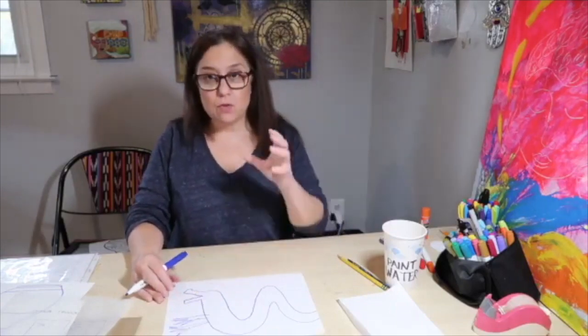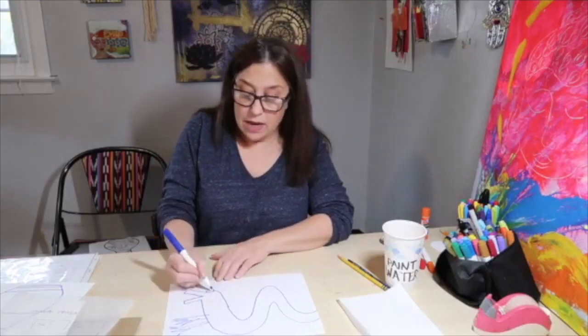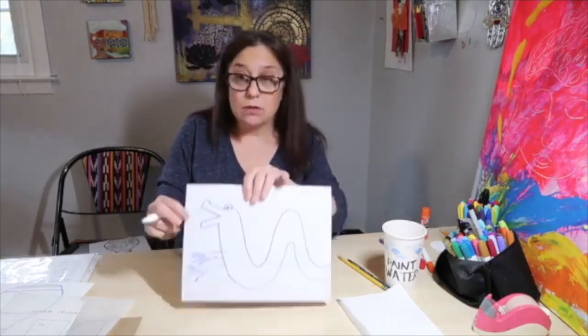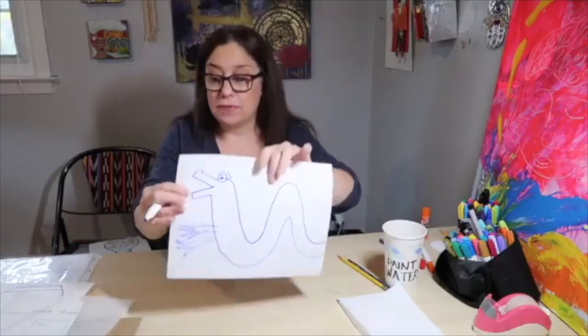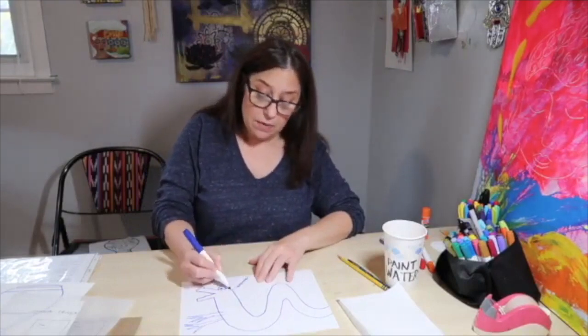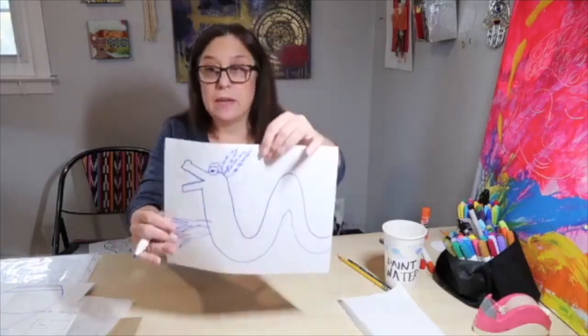The next thing we're going to do is add his eye and his horns. His eye is interesting — it's round, but it also looks like it has a flame coming out of it. We're going to put his eye right here. You did this in pencil so you can erase the lines inside. Make a circle, then erase that little line inside the eye, and then inside that circle make another circle to give him his pupil. The interesting thing with the Chinese dragon is they have flames coming out of their eyes and their horns — so make a little flame coming off his eye. His horn is kind of like a flame, and you can make two of them coming off the back of his head.